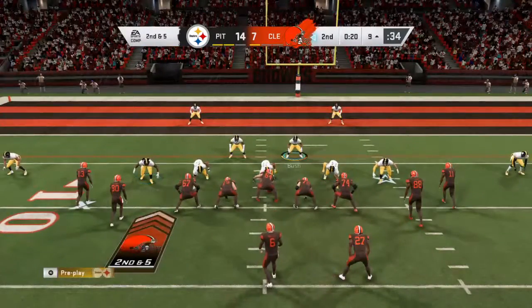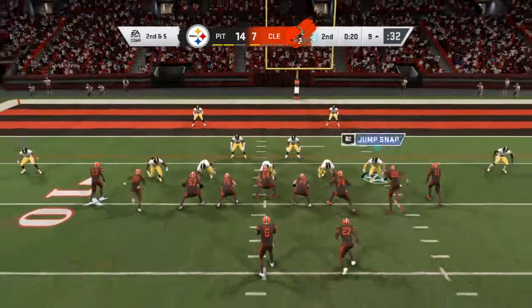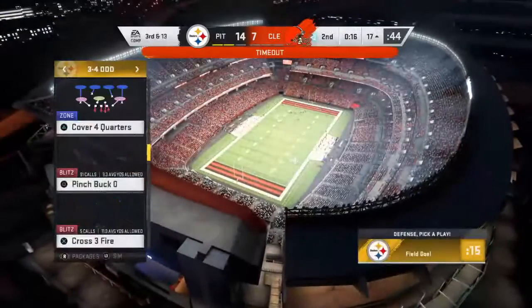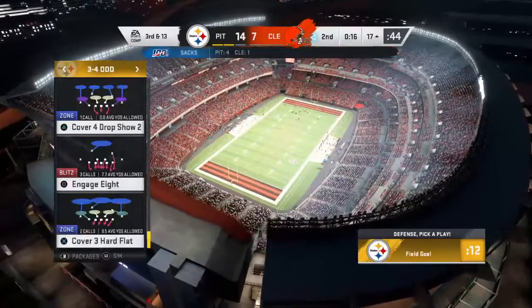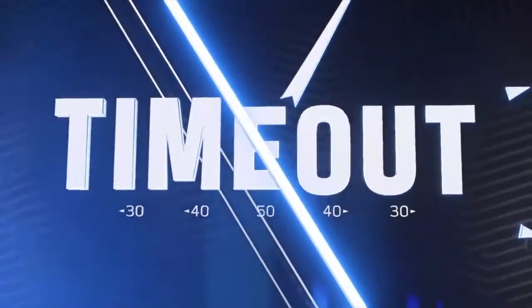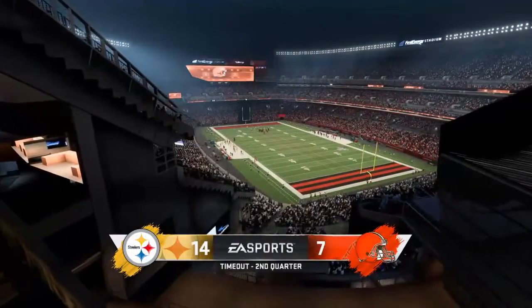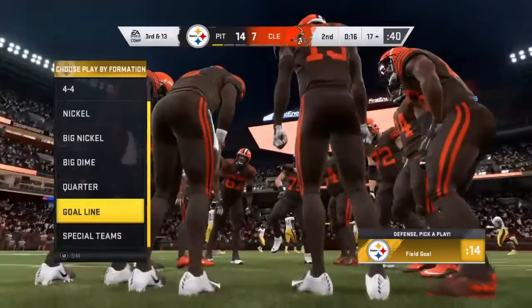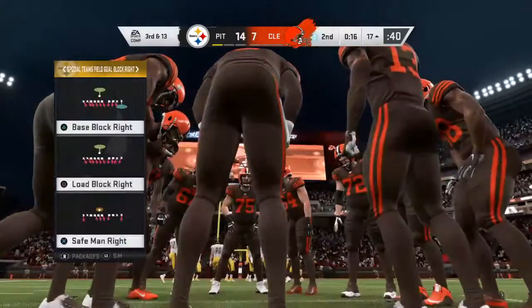2nd and 5 after the 5-yard completion on first down. Going to the air again with Mayfield. And the Steeler pressure too much here. He's going to go down. The Browns will quickly use their 3rd and final timeout as they stop it with 16 seconds to go in half number 1. The Steelers signal for the second of their timeouts as they stop it with 16 seconds to go in half number 1.